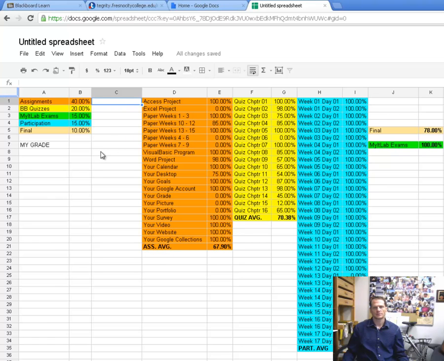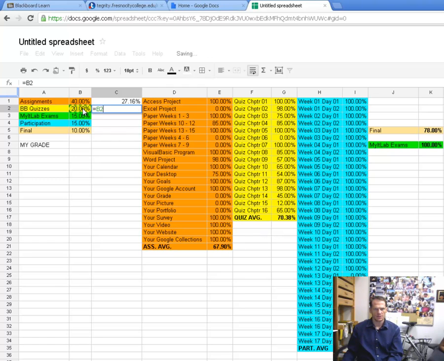My grade, 40% of my grade in the class is based upon this score. So I'm going to do an equal sign, 40% of my grade. So I click the 40%, multiplied by, hit multiplication on my keyboard, this sign right there. Look at that formula. It's equal to B1 times, that's an asterisk, E21 right there. And so that now gives me 40% of that score, 27.16% of my grade in the class, has come from my assignments. That's what I've earned towards my total grade in class.